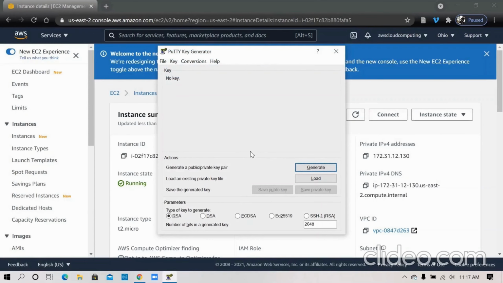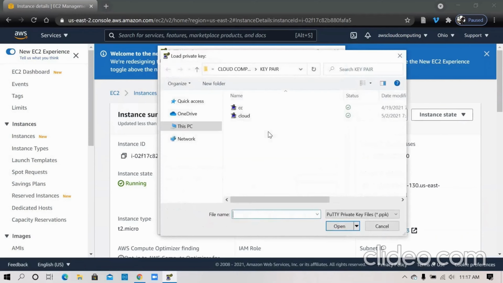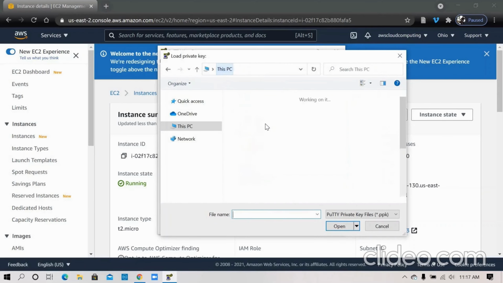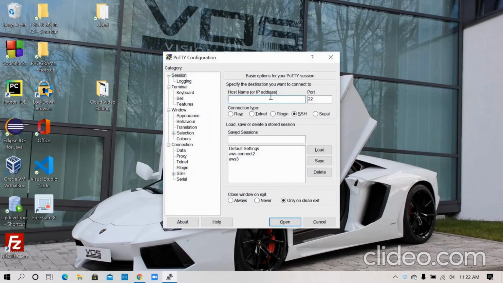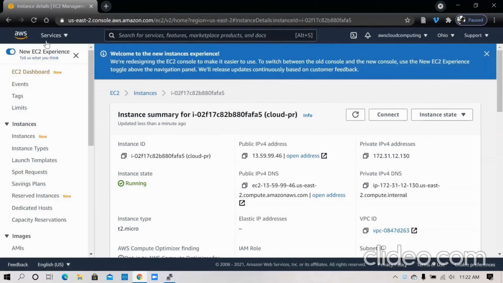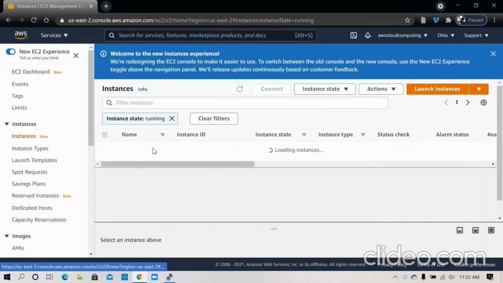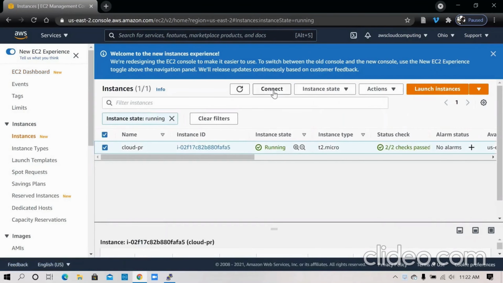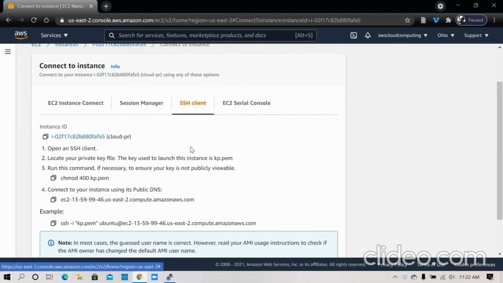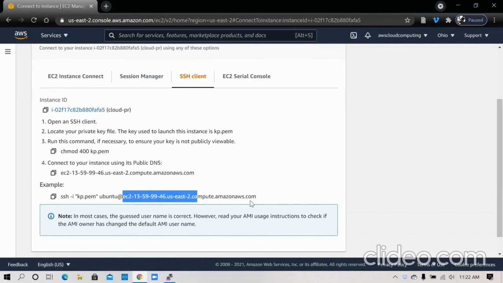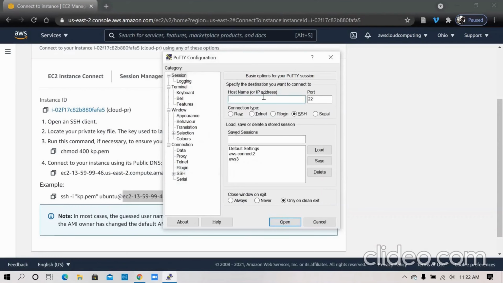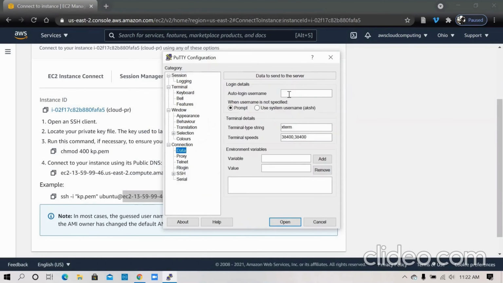After downloading, you can directly load the file where it is located. Now we need to connect the instance to our server. So let's go to the EC2 instance running, select cloud PR, connect. In order to connect, you need to copy the host name. Let's go to the data and give it as ubuntu.